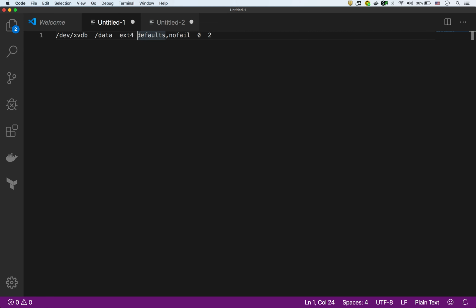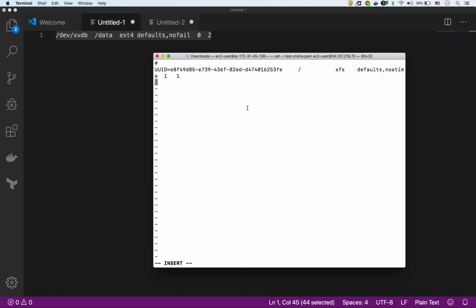then this part, you can read the documentation on what that part means, but we can just copy it from here to here, just like that. The other thing is you can use the UUID, and the documentation tells you how to use that, but you can also just use the volume name like that as well. So let me save that.